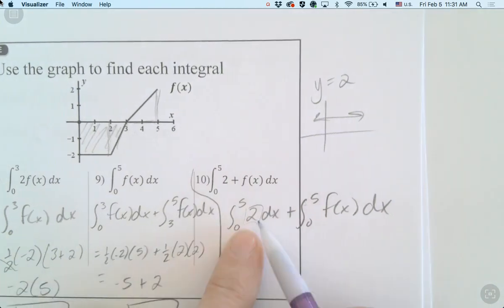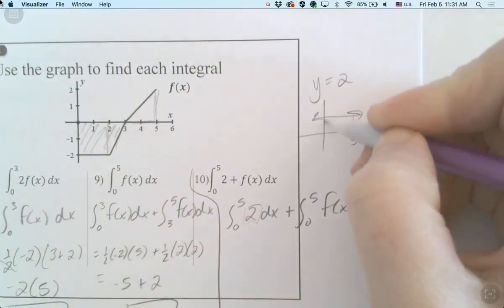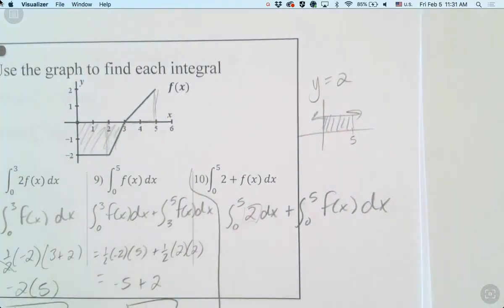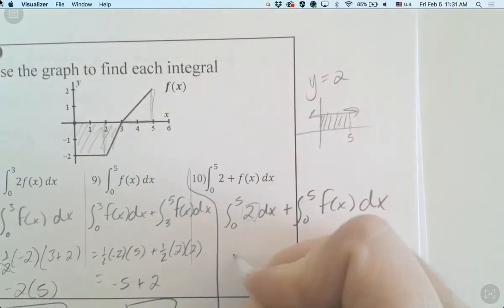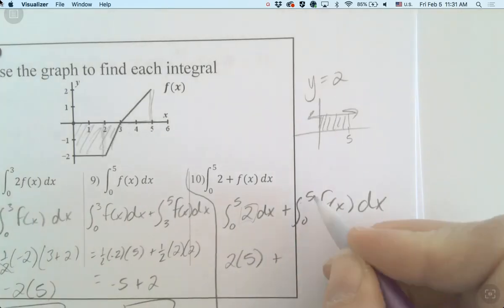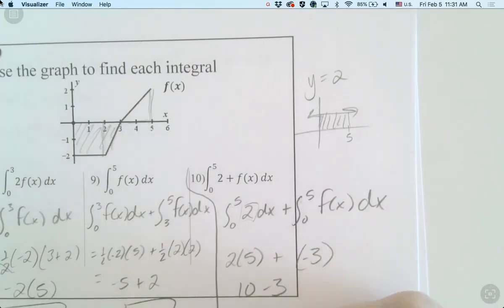And we want to find the area under that graph from 0 to 5. So if 5 were here, you're looking at a rectangle, and the area under it would be then 10. Okay, so that's additional steps there that you have to think about what that graph looks like. What geometric shape does it fit? And it's just a rectangle. So that's just going to be 2 times 5 plus, and then the 0 to 5, we did that earlier, right? -3 plus -3. So 10 minus 3 is 7.